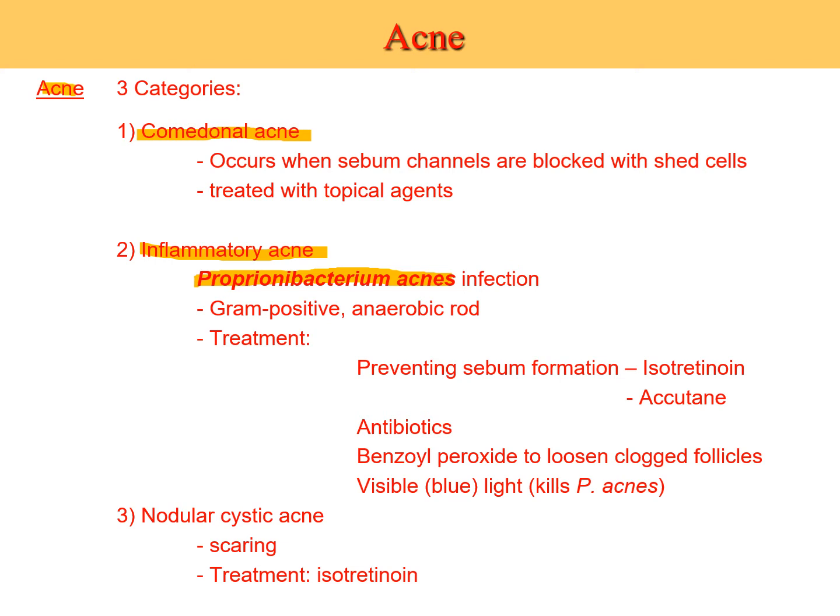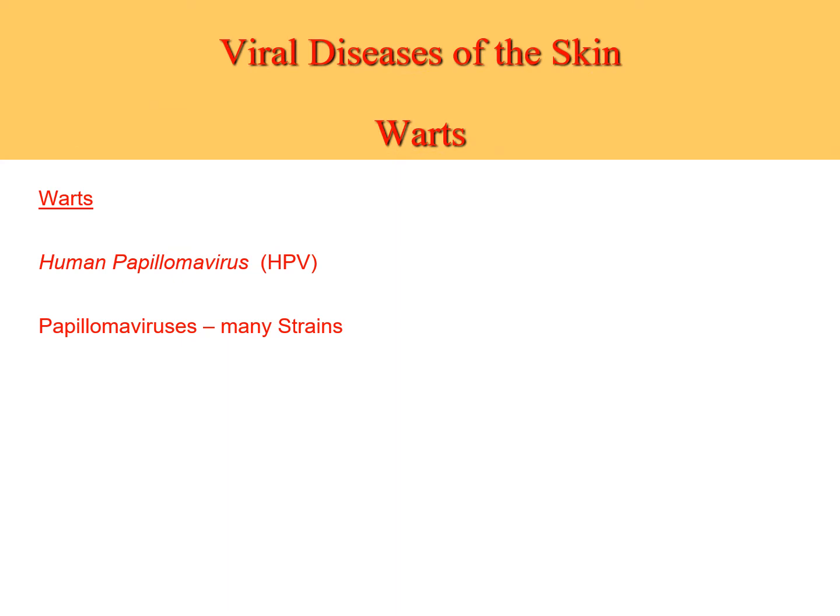It's normally found in the microflora of the skin, but you get more growth in this case. And the treatment is to prevent or slow down sebum formation, sometimes antibiotics. This is much worse, the second kind, than the normal kind. Sometimes light therapy. The third kind, which is the most serious of the three, is nodular cystic acne, which causes scarring and has to be treated. I'm not going to ask you the treatments. They're shown throughout these next slides, but I would not ask you for specific treatments.